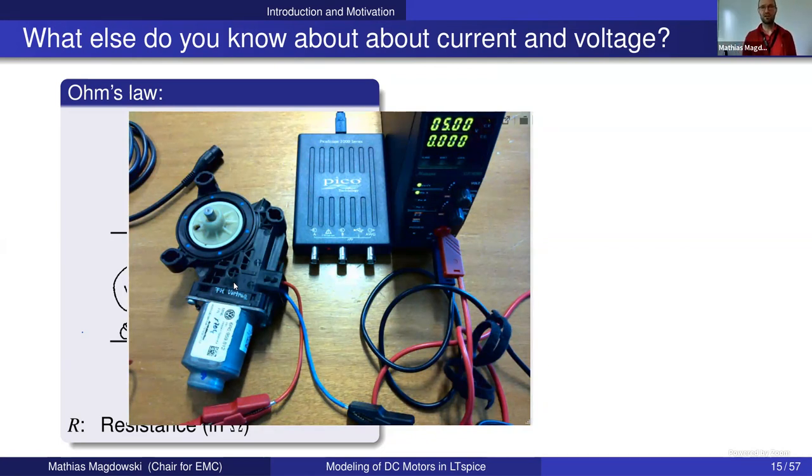From copper, and how is this copper formed? Is it just a big block of copper? No. Yeah, it's a winding, right? It's a coil, like this here. So you take a wire and you make a coil out of it. And this is what we would call an inductor.